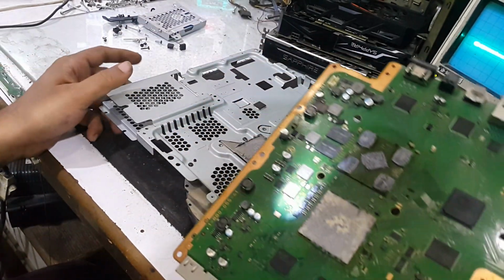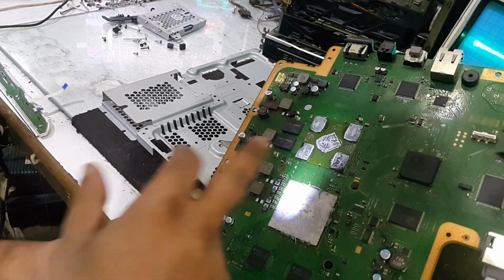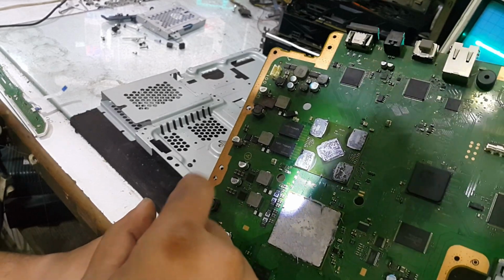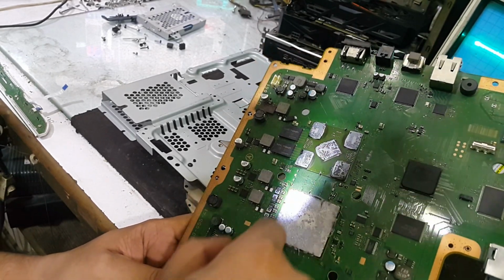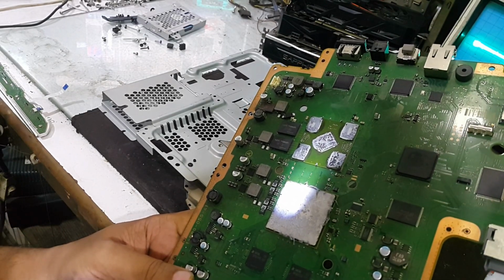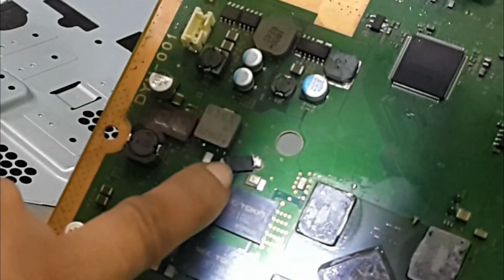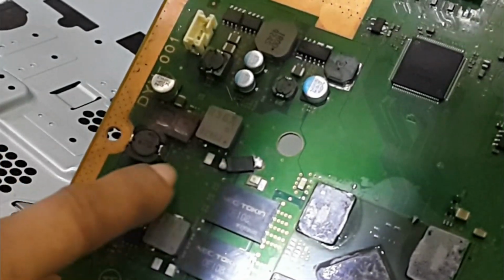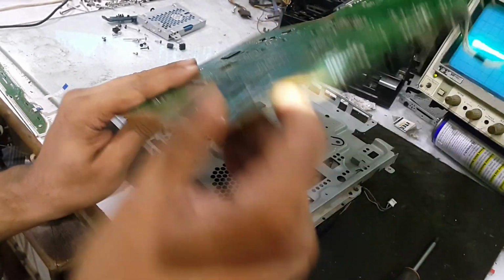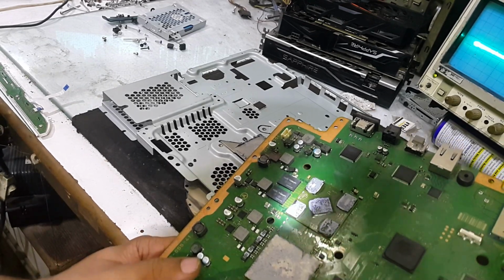Oh my god, somebody has removed its IHS and even tried to reflow this GPU and CPU. And here he has added a token capacitor, only one token capacitor has been added, and it is on yellow light fault. So let's check it.